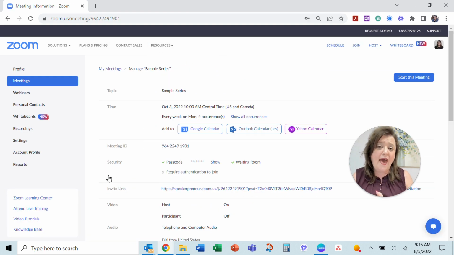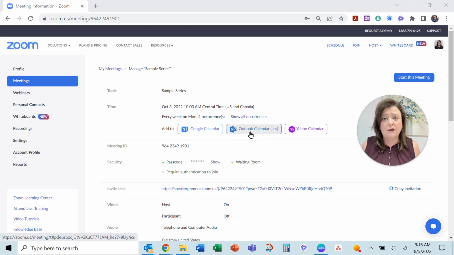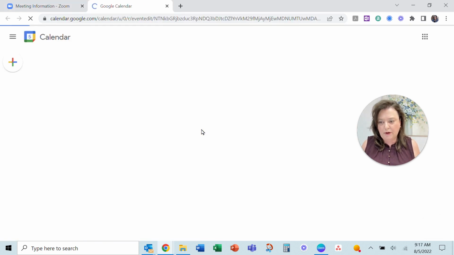Okay, once I have that, I usually download these calendar invites. You can also copy your invitation, but I really like to download these calendar invites because what it does is it gives me the embedded Zoom link in the calendar invite. And this just makes it really easy. If I'm just inviting one or two people, that's easy to do from whichever calendar system I'm using. If I want to then share the entire calendar, which is what we're getting after today, this makes it even better for that. So again, this one is going to focus on your Google Calendar users.